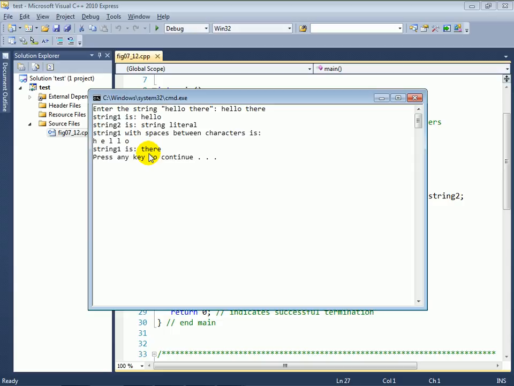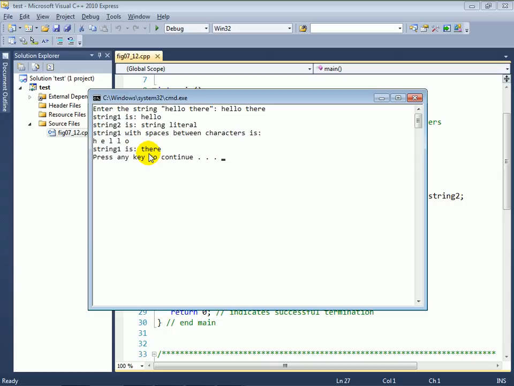The space that was between hello and there was actually read in and thrown away, because the way cin works is it automatically ignores the white space between tokens. On the other hand, if you use cin's member function get, that will read every individual character one at a time that you type in the input stream.